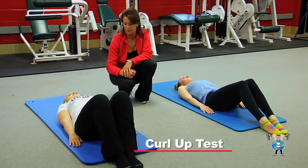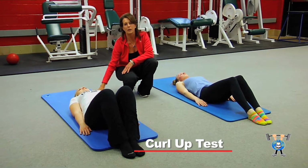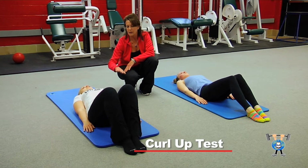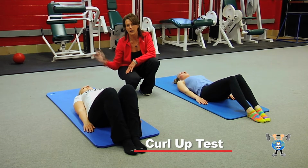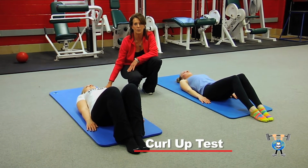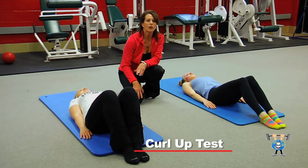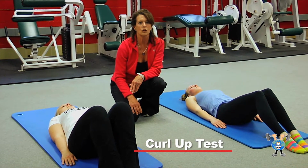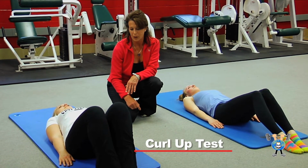Just one suggestion. The other suggestion is to put a piece of paper down underneath their heads to make sure that every time they do a curl up, the head comes all the way back down to the mat and you can tell when their head touches the paper. If not, and you have a small group and you can observe them one at a time, these are only additional props that are not always mandatory.